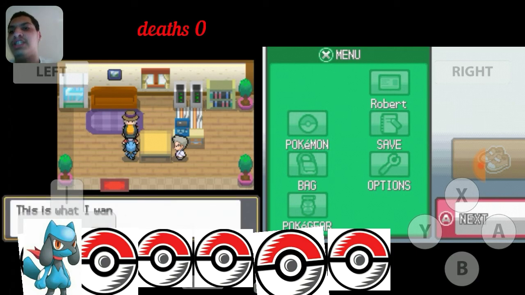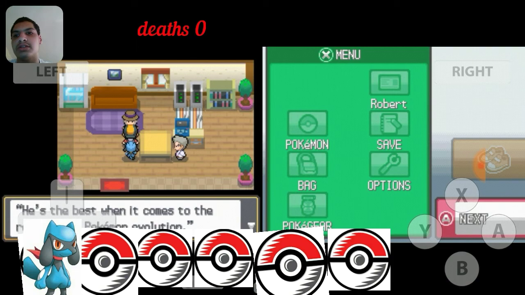This is what I want Professor Elm to examine. A mystery egg. I have like 90 eggs. I just hatched one of them and got a cool little loot. A friend of mine from Ecruteak gave it to me. I bet you can't find this kind of egg in Johto. I thought Professor Elm might be able to tell what this is. He's the best when it comes to the research of Pokemon evolution.